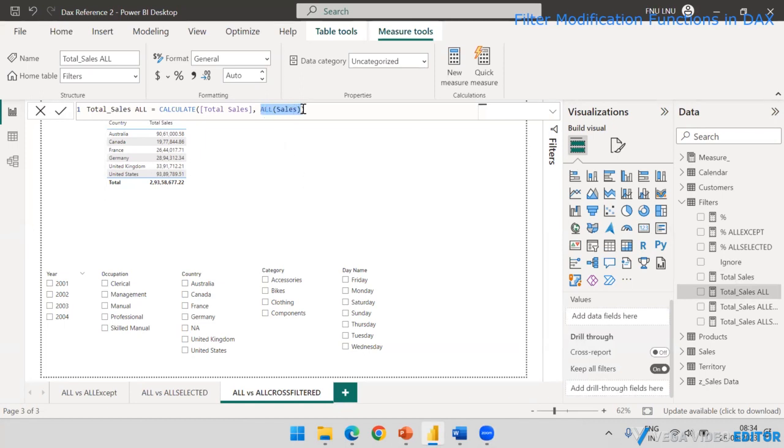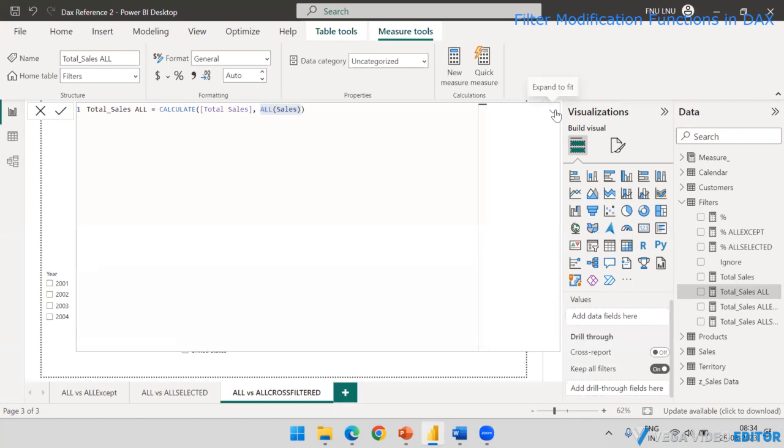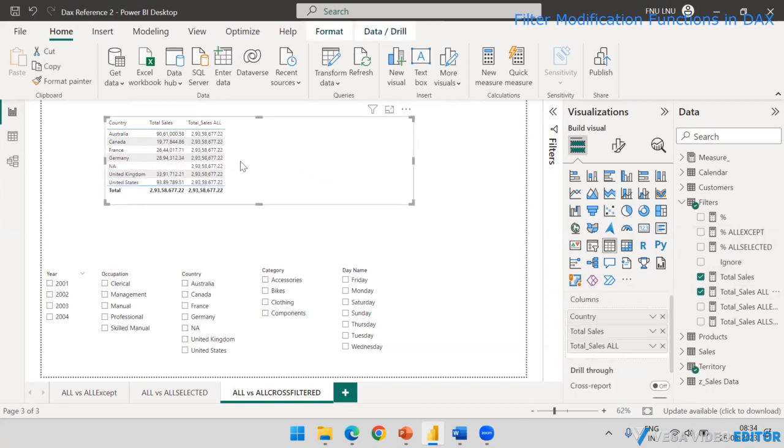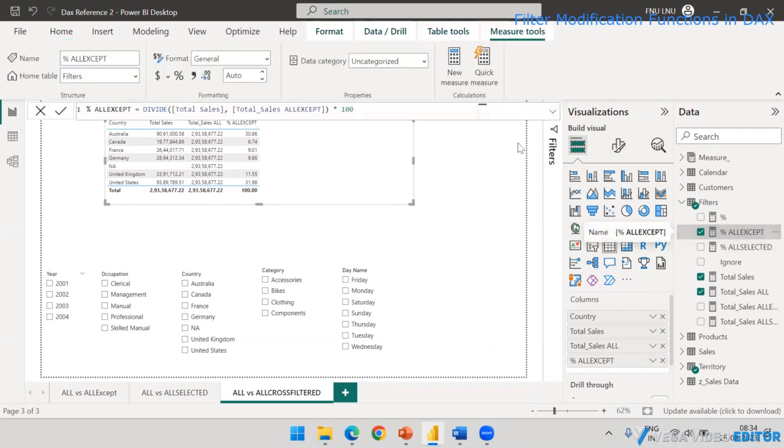We can use ALL to remove any kind of filter to find the percentage according to the categorical sales value. Like Australia: if you want to find the percentage for Australia, we can bring the total sales for all the rows first and then create a percentage calculation formula like this.